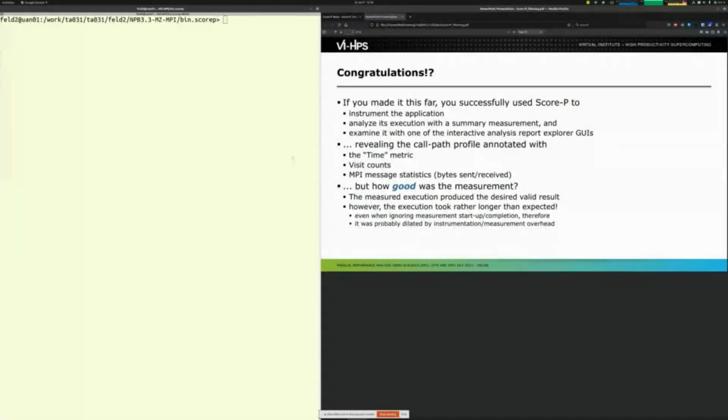Okay. So yeah, we made our first measurement. We took the code, modified the build system a little bit, recompiled, and did our first measurement using just the defaults, except for the experiment directory. And we increased the runtime a lot, which might be caused by all these computational functions Brian showed you, some of which were called 2 billion times in total.